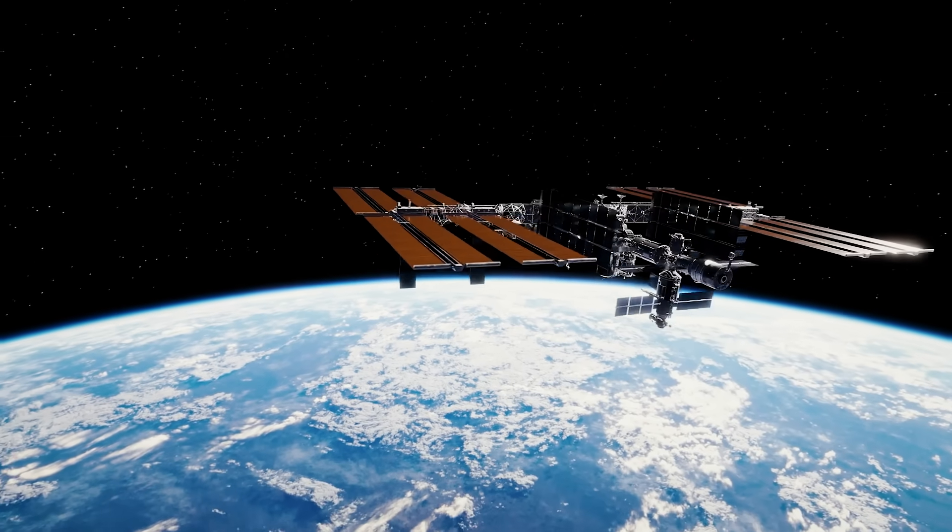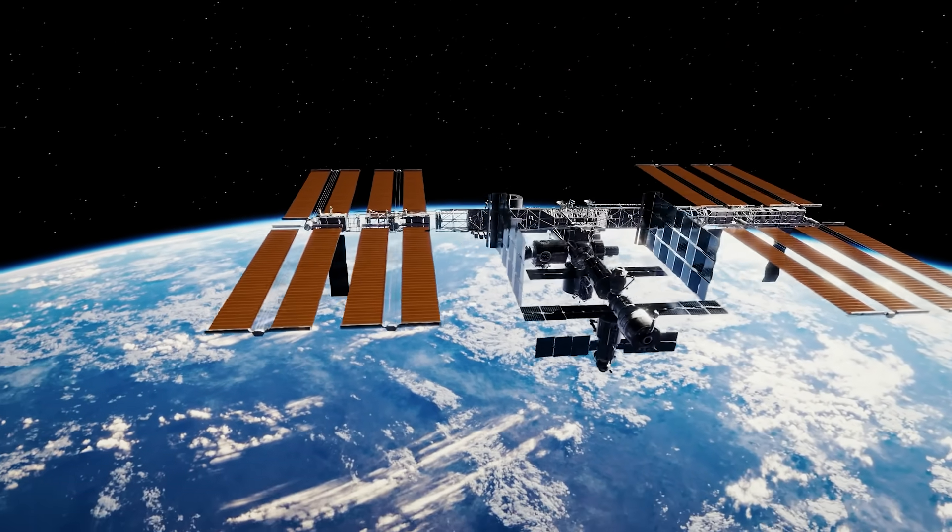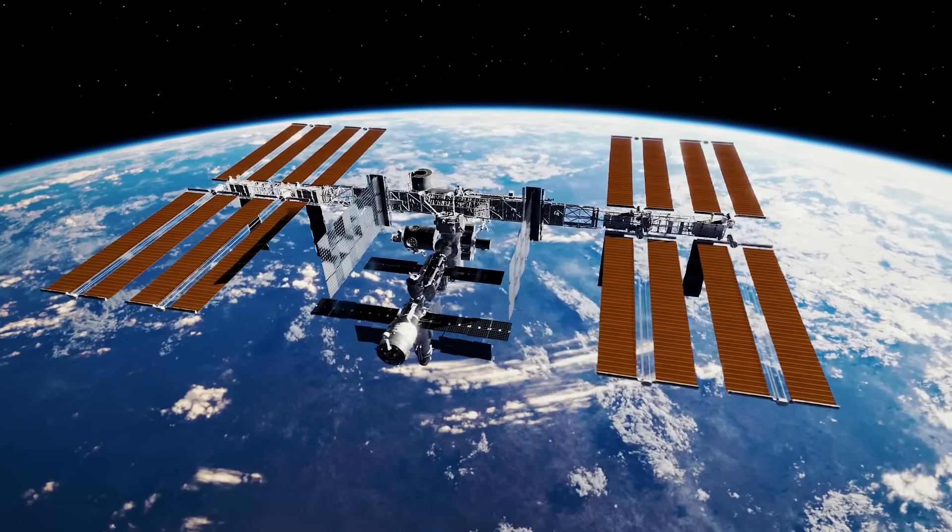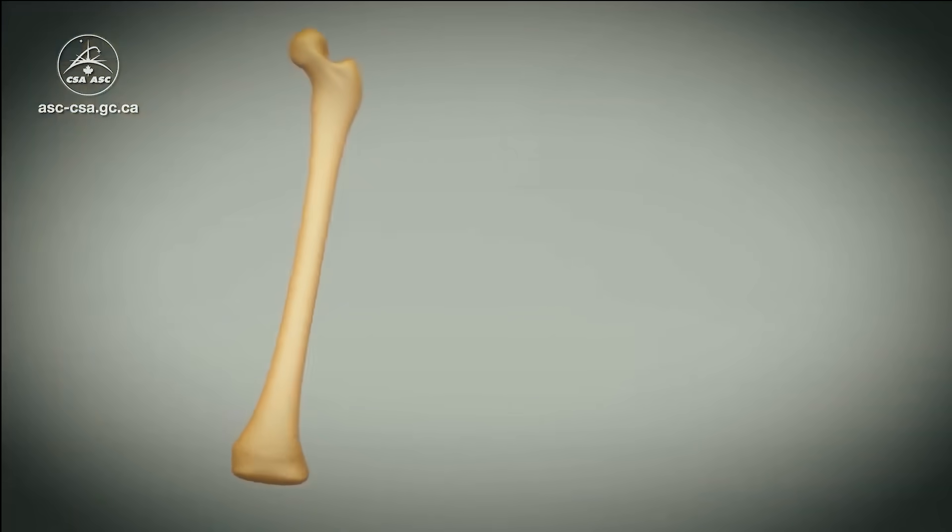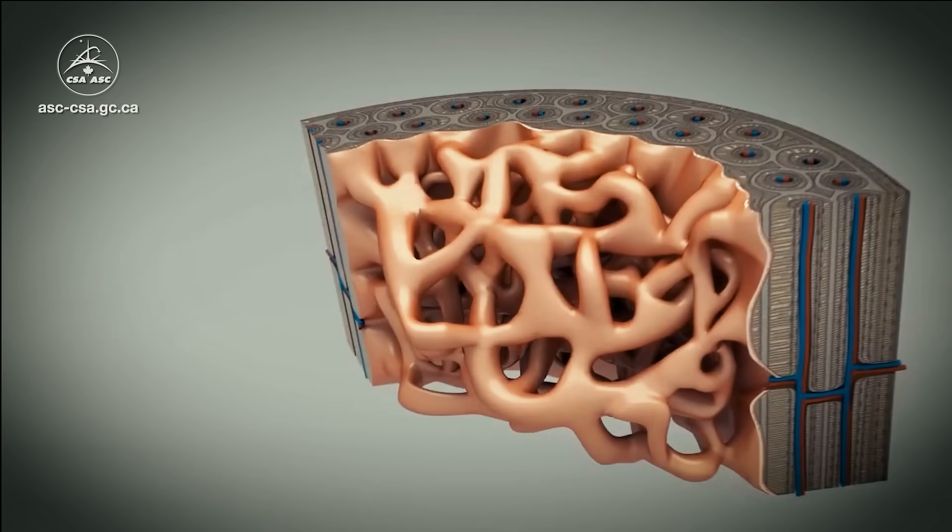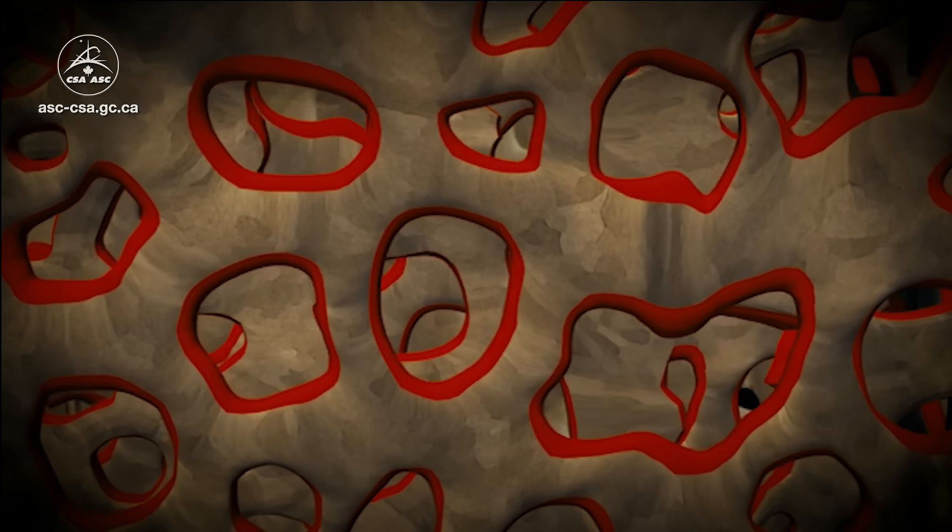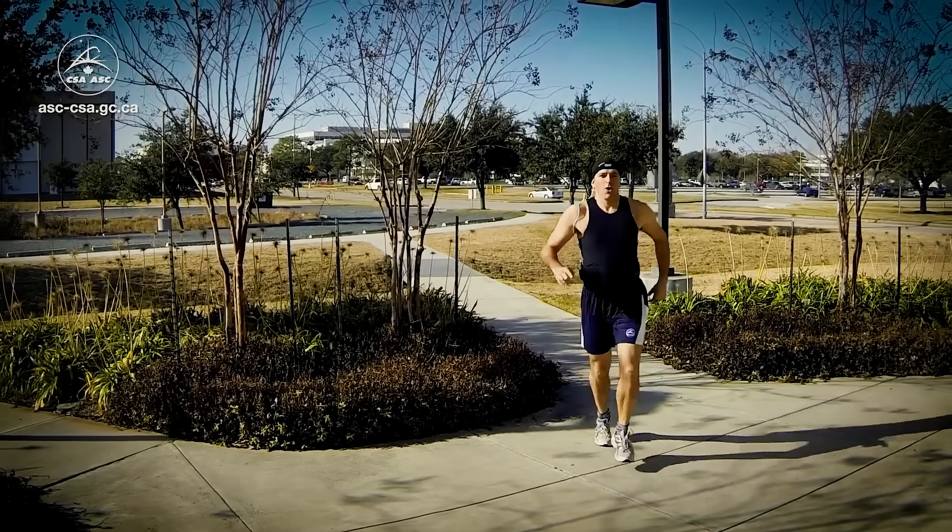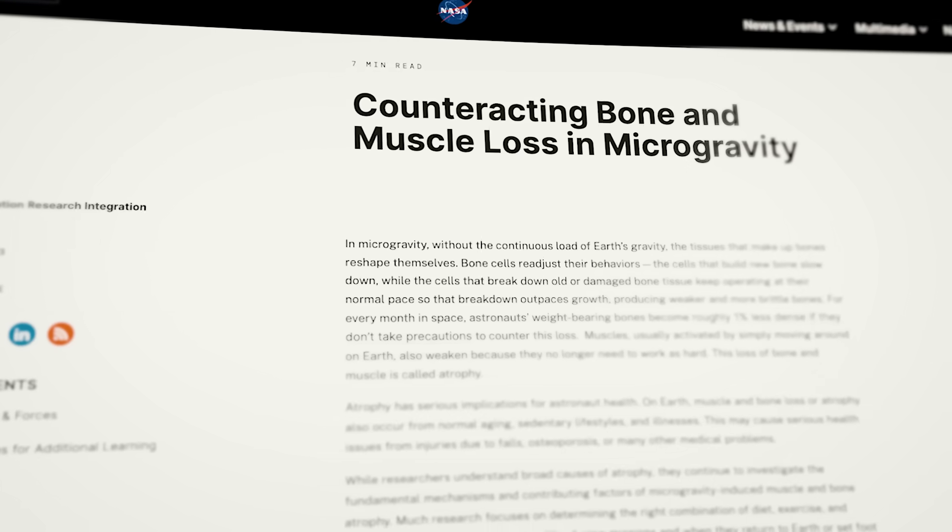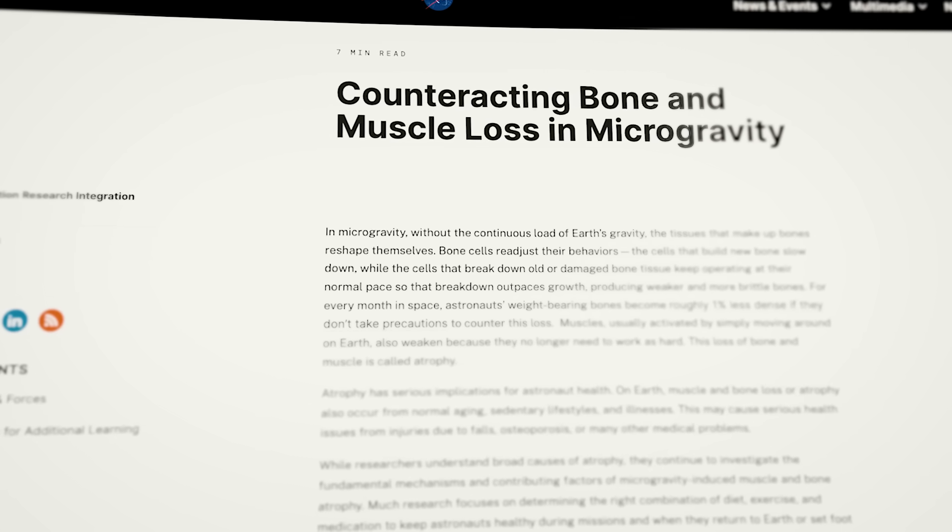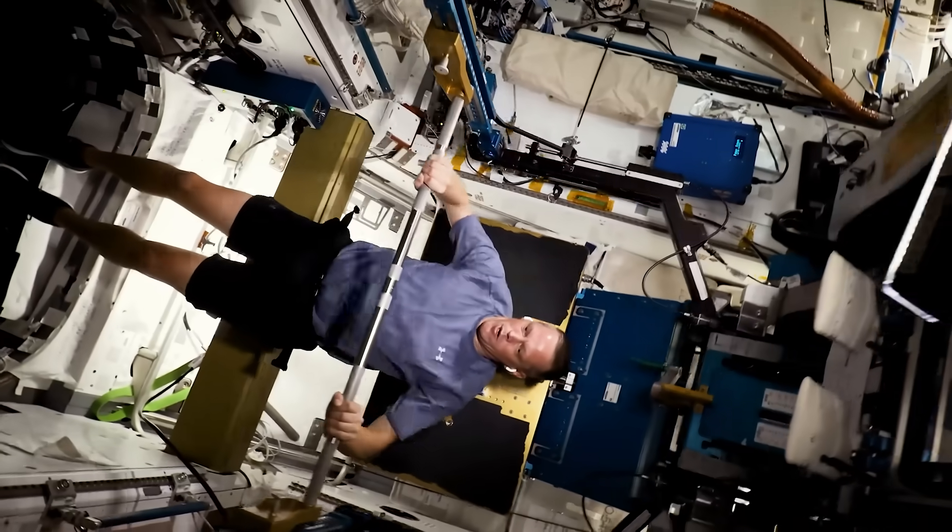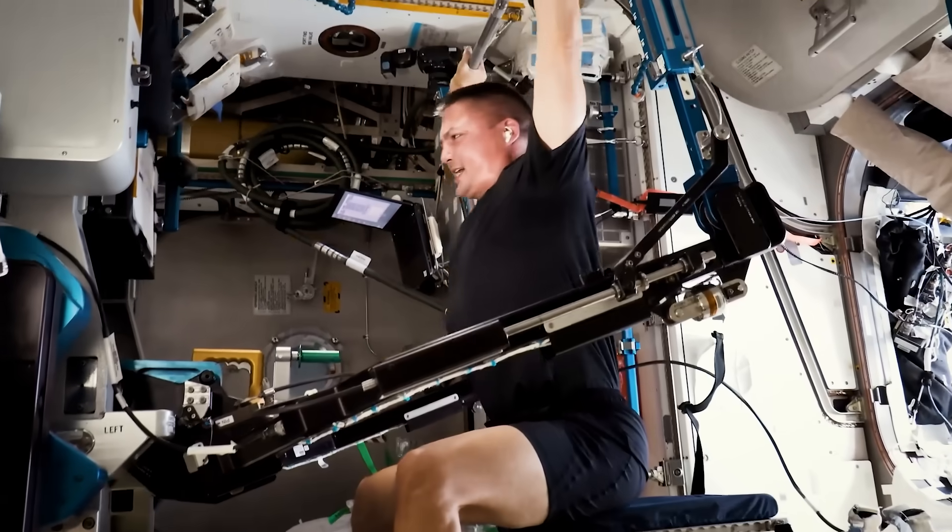Anyway, with health and hygiene taken care of, it's time we get to work. The ISS is one of the most advanced science labs ever built. Its main mission is to explore science in zero gravity. It's a unique environment where researchers can study how the absence of gravity affects biological, physical, and chemical processes. Things we just can't replicate on Earth. For example, NASA has conducted studies on muscle atrophy and bone density to understand aging and disease on Earth. Astronauts themselves are both scientists and subjects, essentially becoming guinea pigs in this unique human experiment.